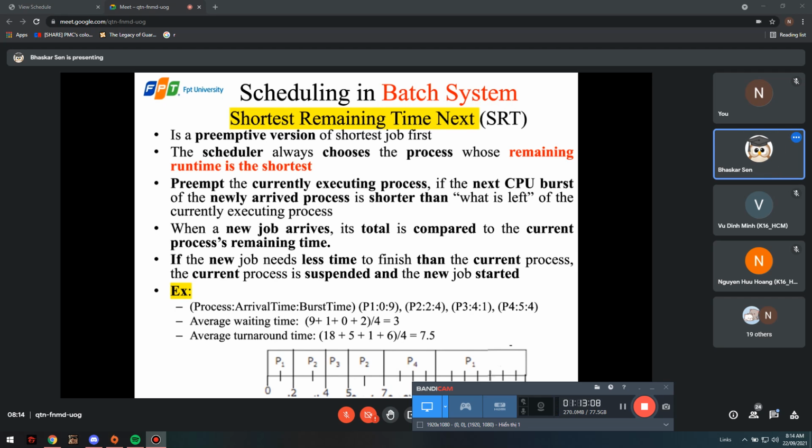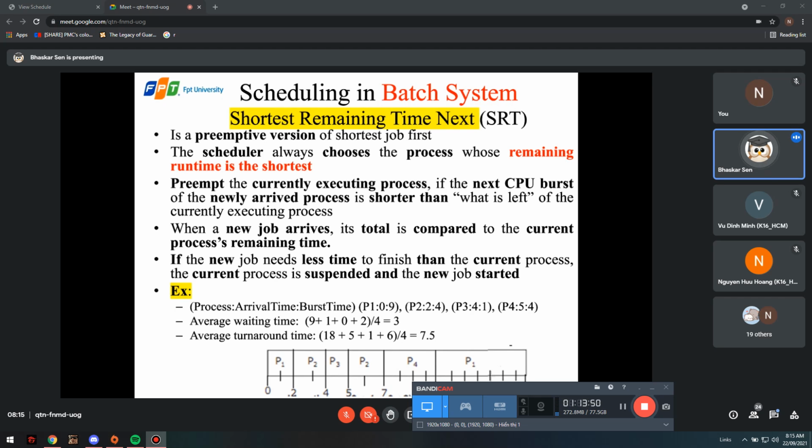And how about the other ones? When P3 finishes its run, then what happens? When P3 is done, at that point P4 has arrived, because P4 arrived at burst 5, and it was asking for 4. So which one is the shortest? P2 still has 2 to go, P1 still has 7 to go, P4 still has 4 to go. Definitely P2. So P2 comes back, as you can see.